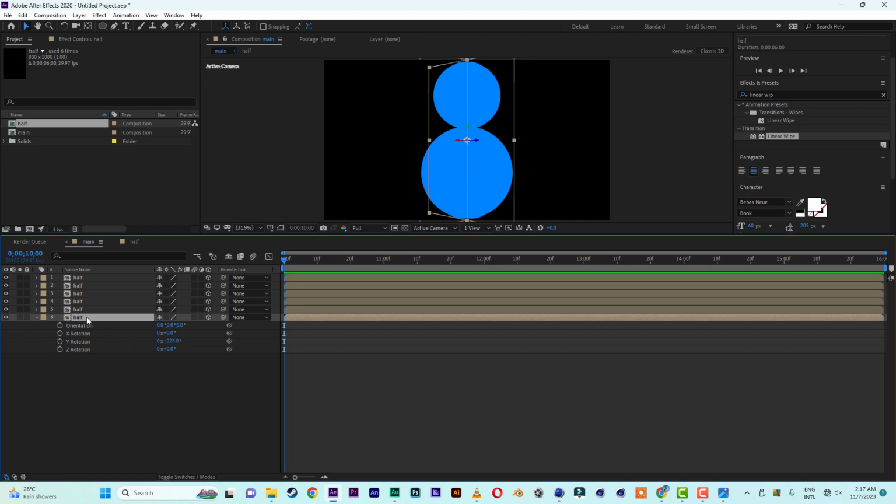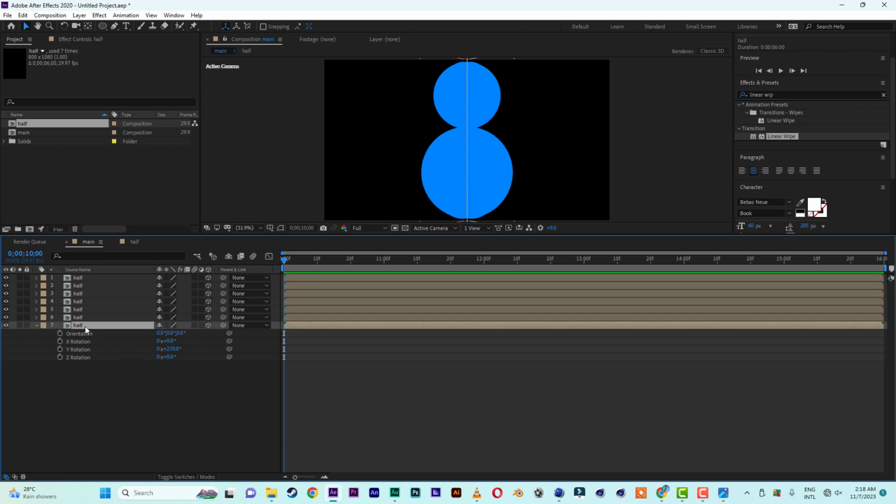Okay. We are going to have 8 of the half in a circle or round, creating a 3D. Let's duplicate this one too. Now 225 plus 45, which we will have 270. Okay, now let's duplicate this one too.